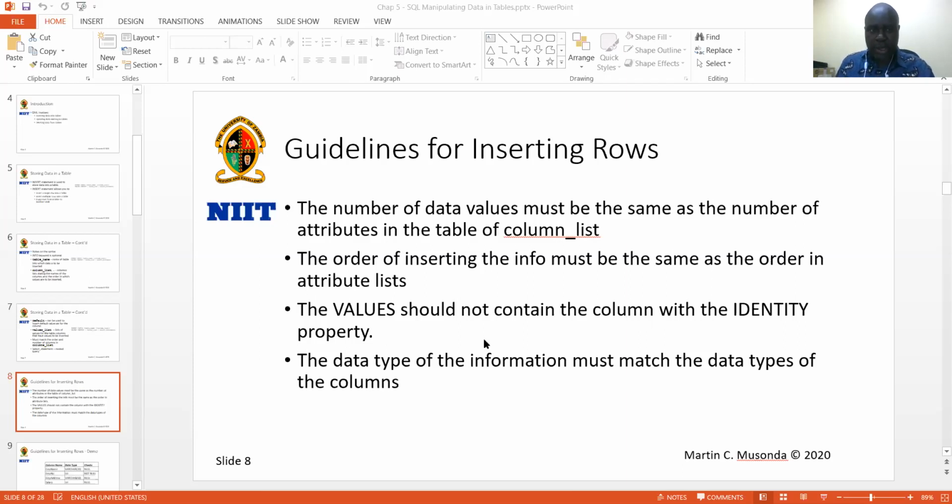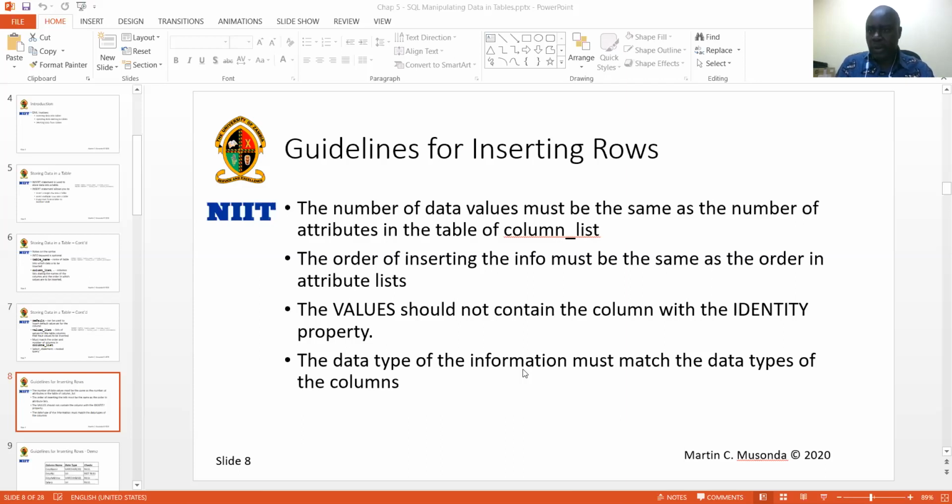So the point is, make sure that the data that you provide should be of the same data type as the data types for the columns. Particularly, you have to be very careful with floating numbers, that is, numbers with fraction parts.